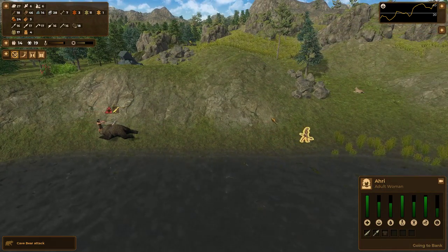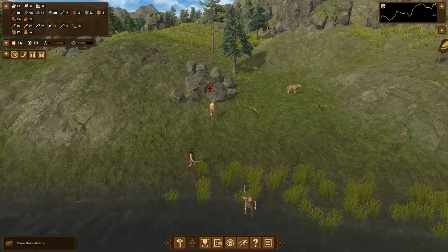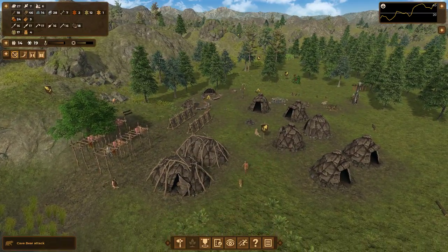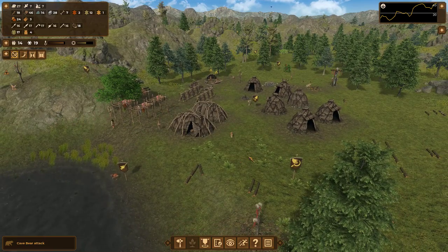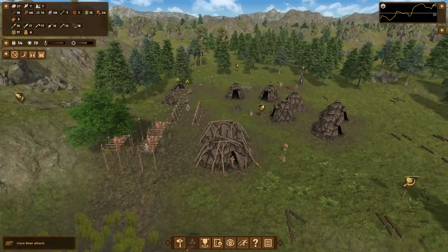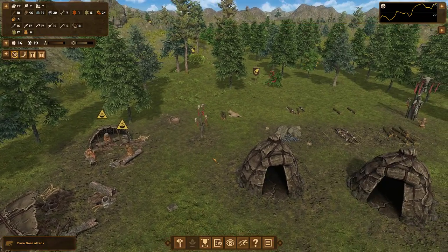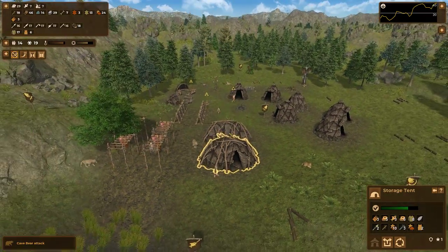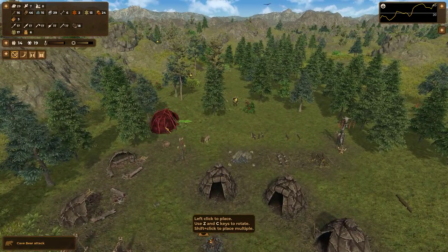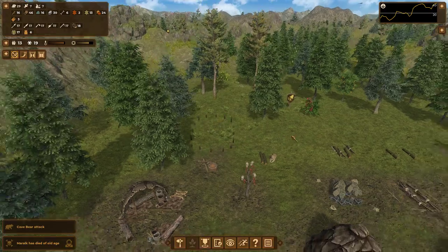Bari. Bari was right there. I'd butcher it, but I don't have a rock. Y'all are hungry, it's your fault. We have food abundant. To the point where both of our storage tents are full. Marok is dead. Let's put up another storage tent over here. By the crafters.